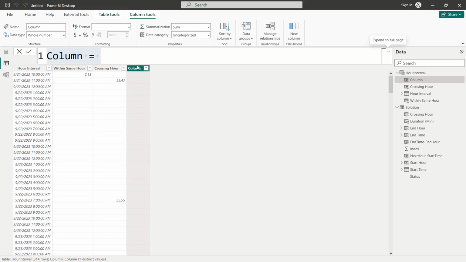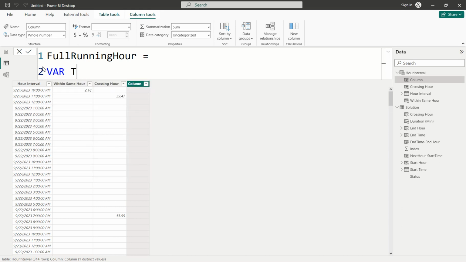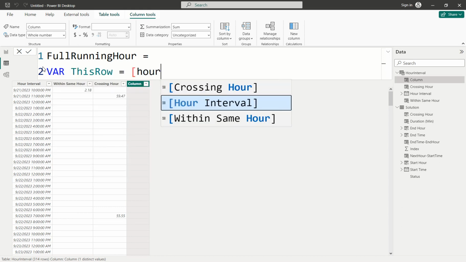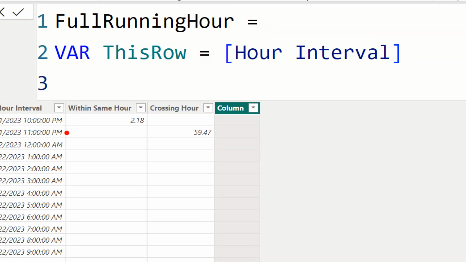So let's call this full running hour. And for my full running hour, I will again call this row equals to hour interval. And then we need to test whether or not the current hour, let's say 12 a.m., is an hour that's not appearing on my table, but does fall within any rows.